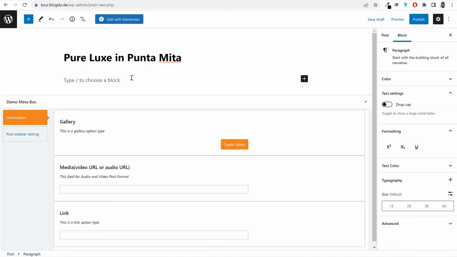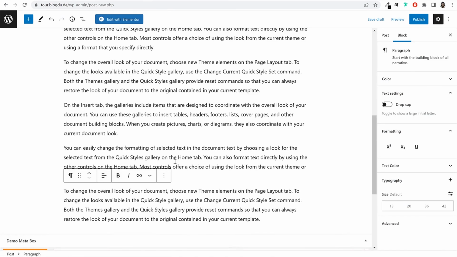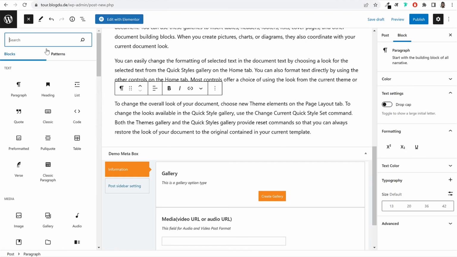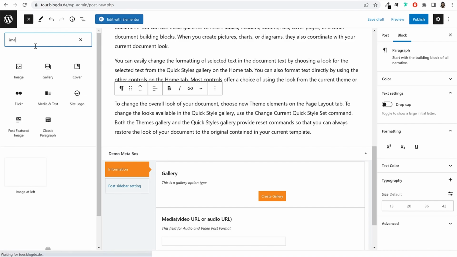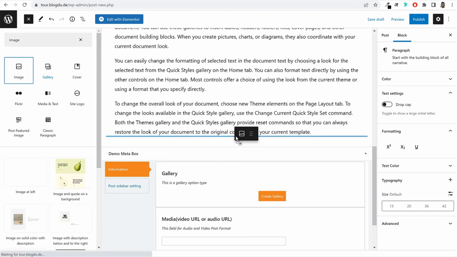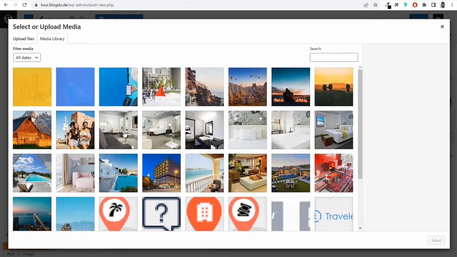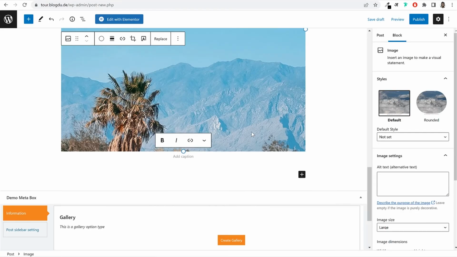Like this. Okay. If you want, you can do some more, just like Elementor, you can use these options as well. Here also we have elements. If you click on this blue plus button, if you want to add any image, you can just search for image element, for example. So here, as you can see, you can just drag and drop the image element over here, and from media library, let's select some image. So maybe let's select this image, okay, heading image, and let's make it full width.